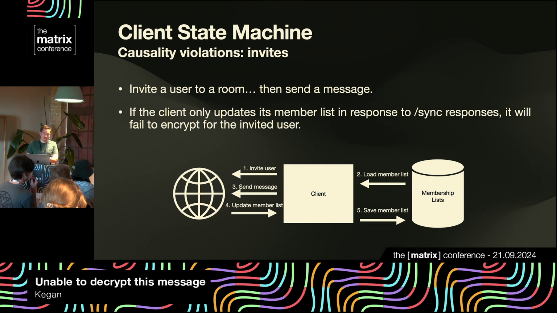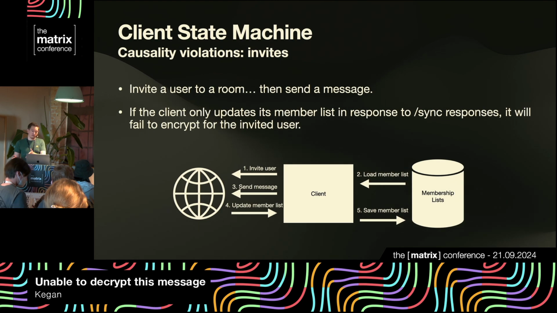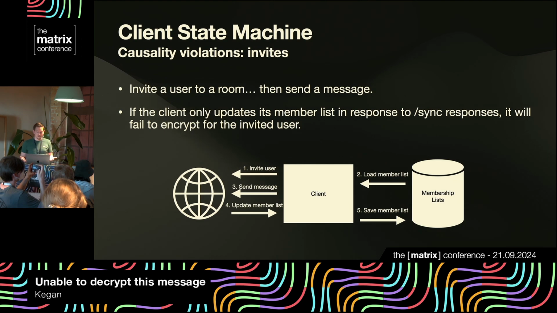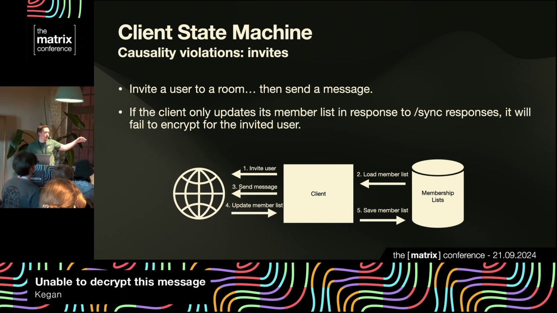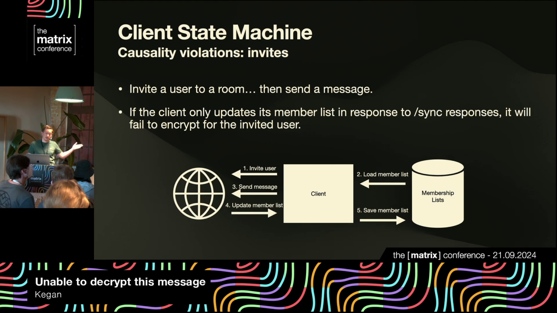The reason why this typically happens is because when you send a message, they are loading the member list of who's in the room from their database, a reasonable thing to do, and then they're using that to map it to a set of devices and then encrypting for each of those devices. This is all reasonable. But unfortunately, if you've invited a user, you're waiting for the home server to say, okay, this person is now being invited to the room. And so there's this time period whereby if you haven't been told that this person's been invited to the room, then you're not going to be encrypting for that member.